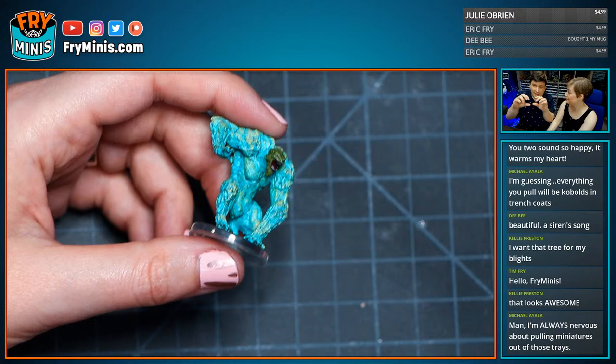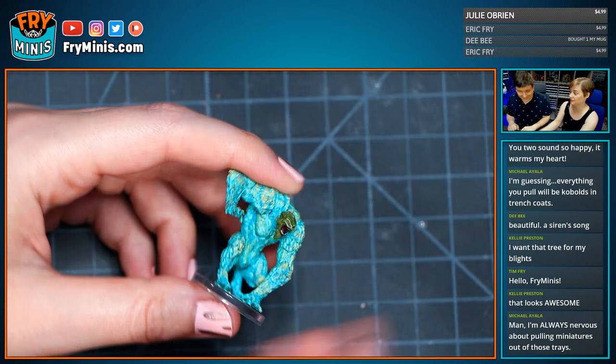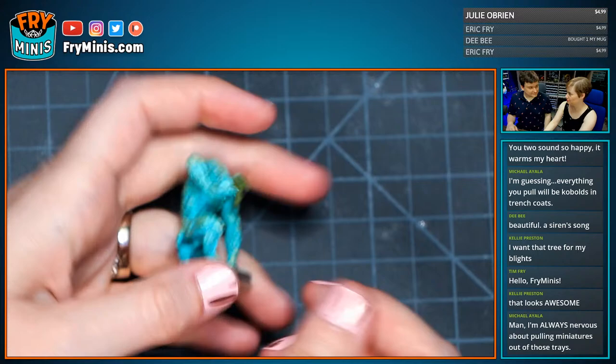I like to do a thumb pop from the bottom. You pull the plastic on the top, and then you pop, pop, pop. I tried to do that from the bottom. You couldn't see from your angle. It looked like I was just ripping it out, but I was pulling the lip off the bottom. Okay. So there's this thing, and I don't know what's happening with it.